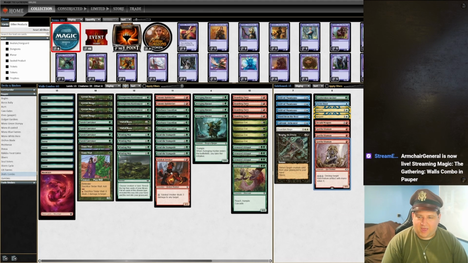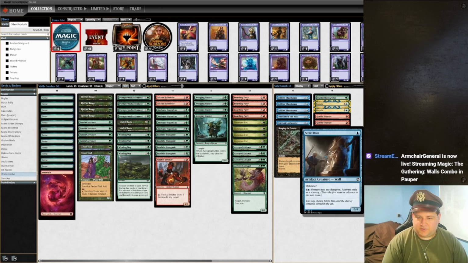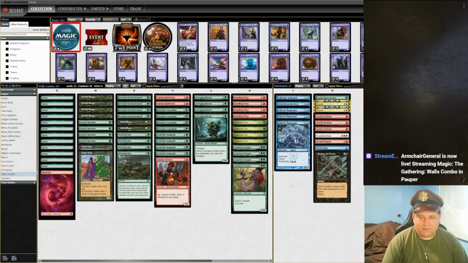In the sideboard, we have Artifact Hate, Enchantment Artifact Hate, Counter Magic, Weenie Hate, Secret Door for an alternative win con to just go through dungeons, Scattershot to say screw you flyers, Reaping the Graves to get back creatures, and an actual infinite combo in the sideboard.